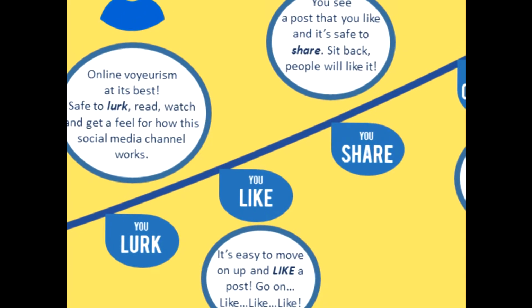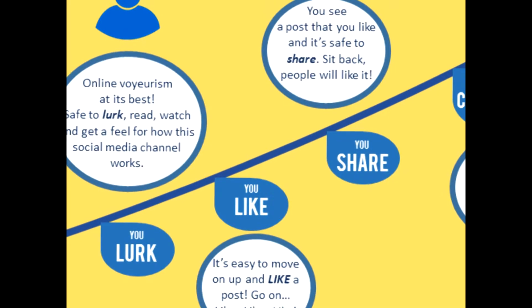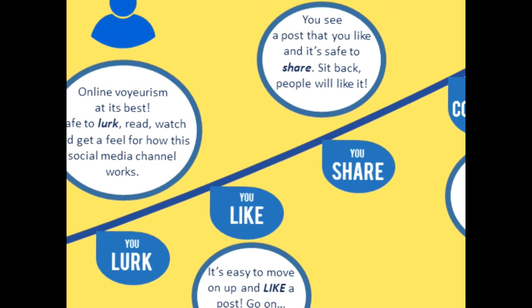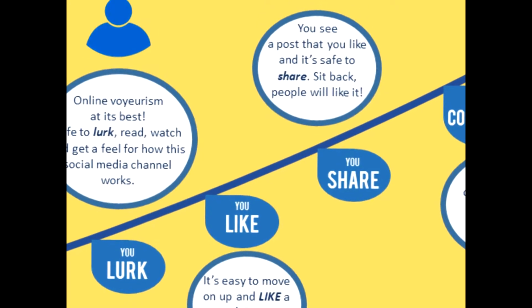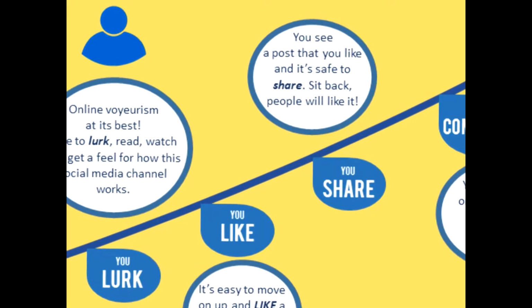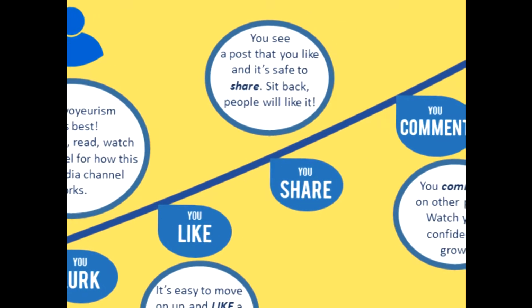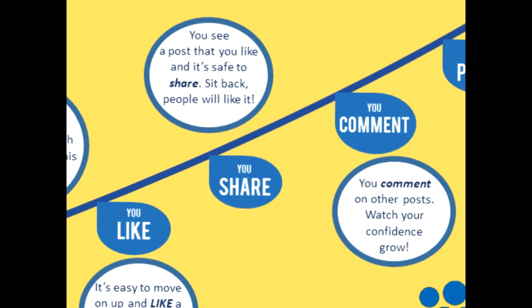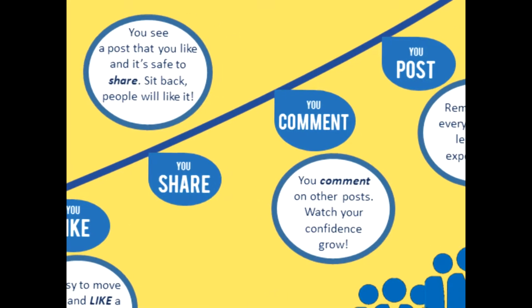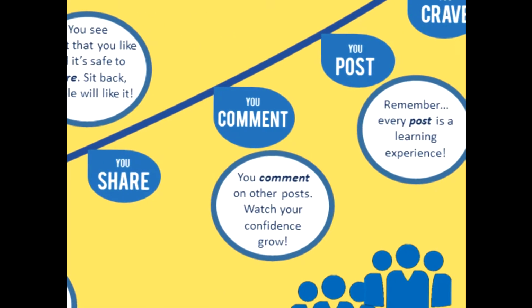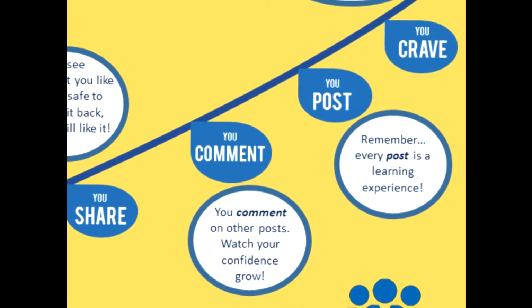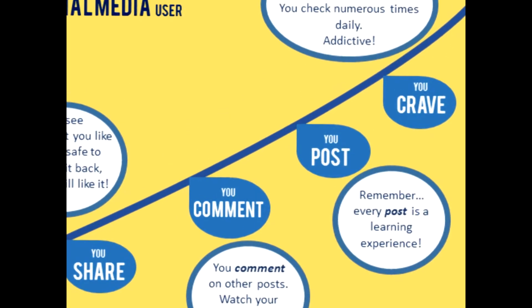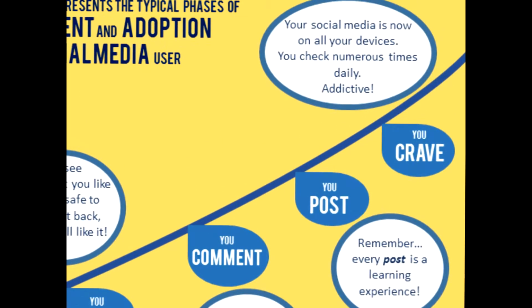I'm just thinking of LinkedIn particularly, and on Yammer and things like that. I see a lot of people liking things, so I know who's starting to get active. And then you can share and then comment. And when you post, it can be somebody else's article that you're actually sharing. And then if you get up to the top of that adoption curve, you'll start to become like Gilbert and I, where we just crave it and we check our devices all the time. And we just love that type of engagement.